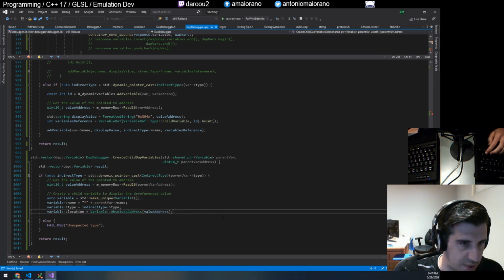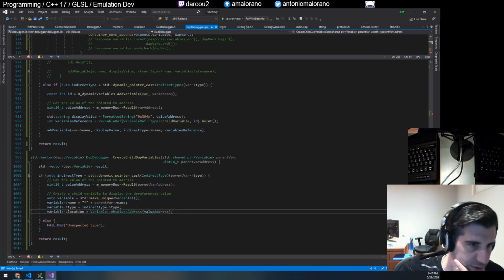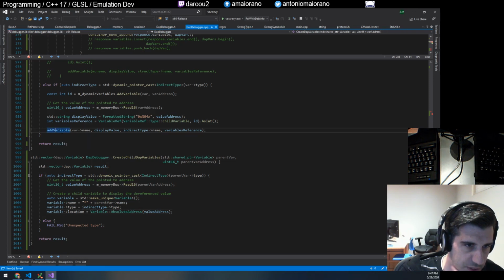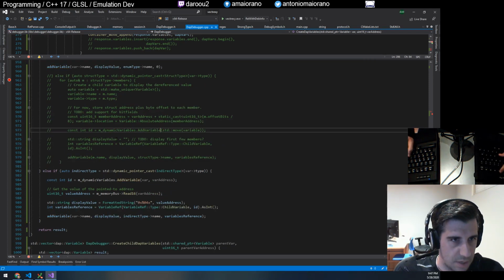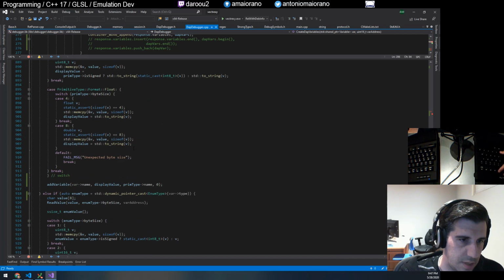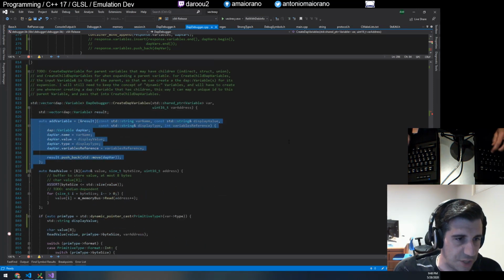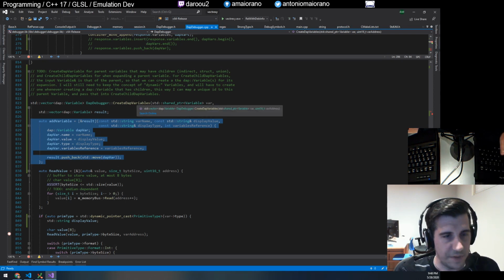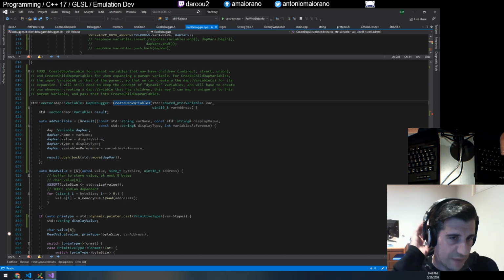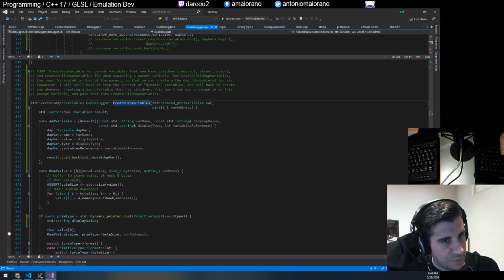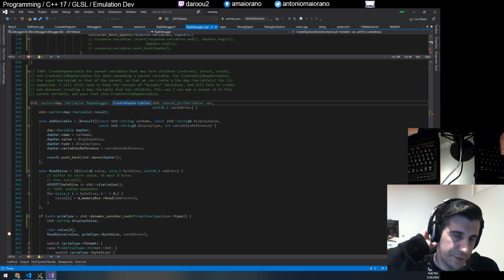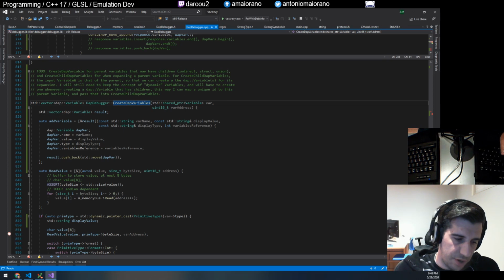But what we do need is an add variable function similar to this one. Let me go grab that. So actually, I'm probably going to undo the changes I had made to this one to return a vector. This function here should never actually create more than one DAP variable. This will go back to being a create single DAP variable, and the idea there is we're creating one per variable entry.